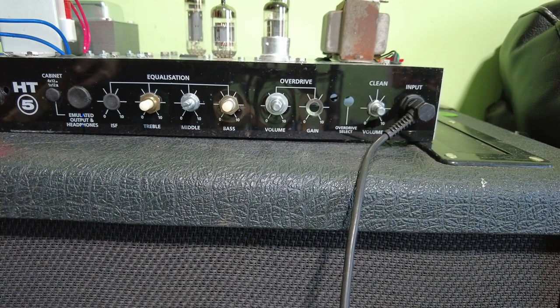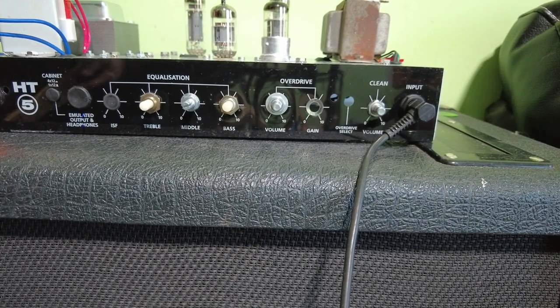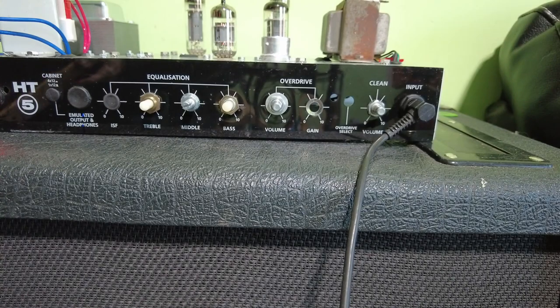Obviously you're not going to convert an amp that you've already got into these tubes, but if you got an amp and the filament winding on the transformer had gone open circuit, and you were looking to put some new tubes in anyway and you've got space to put this transformer on, then that would be a possibility. But generally you'd use these if you were building something from scratch. So we just wanted to see if we could do that, and I think we've achieved that.